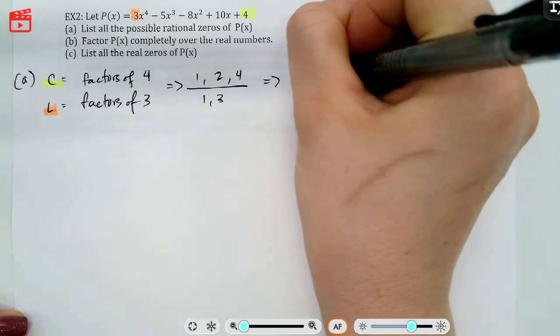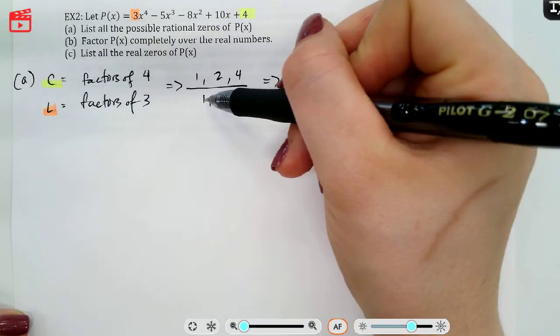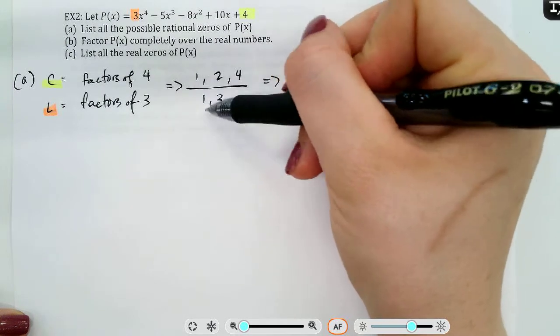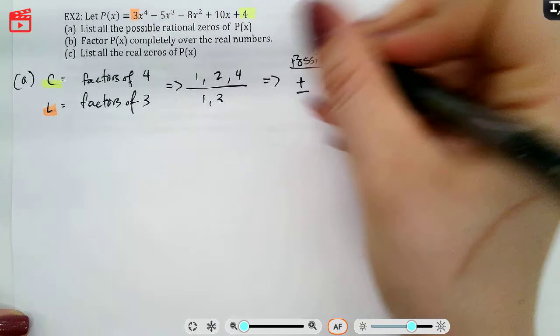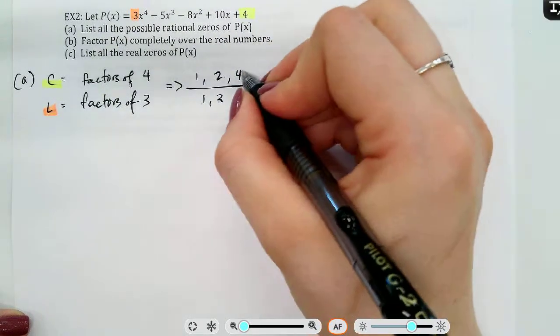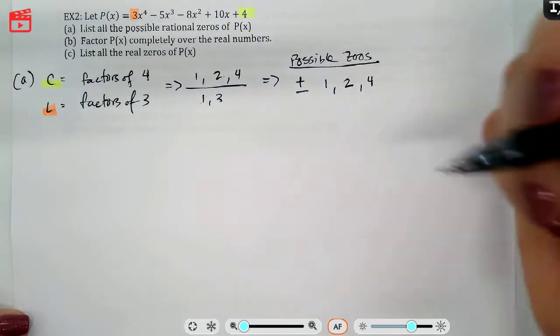okay, remember we take the positive or negative versions of all of them. And what I'm going to do here first is focus on making everything over 1. And then I'll focus on the 3. So for now we have 1 over 1, which will be 1. And then 2 over 1, which is 2. And 4 over 1, which is 4. Okay, so now we're done with looking at the 1. Let's look at the 3.